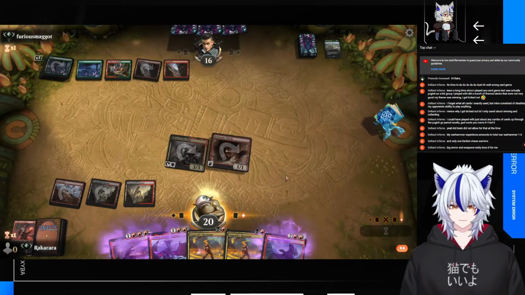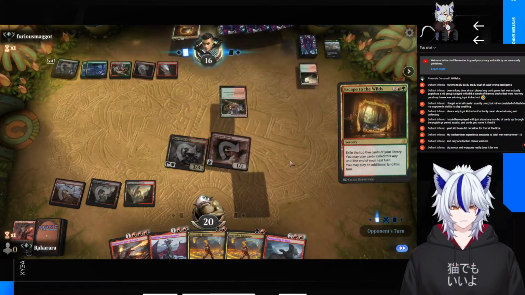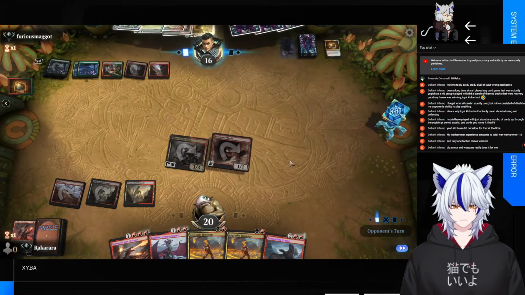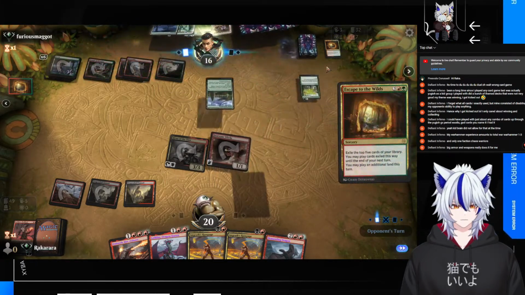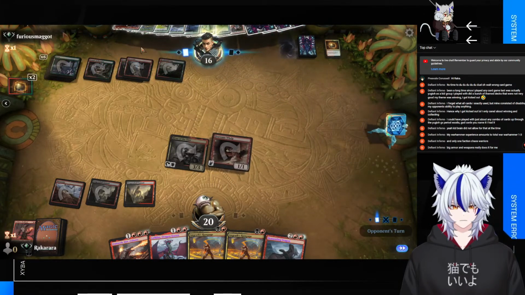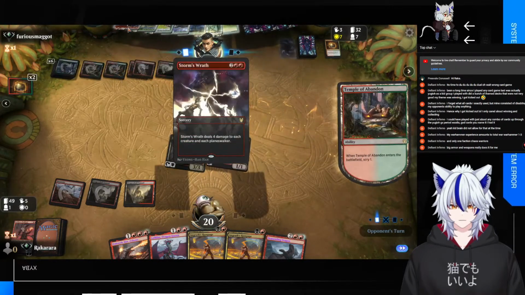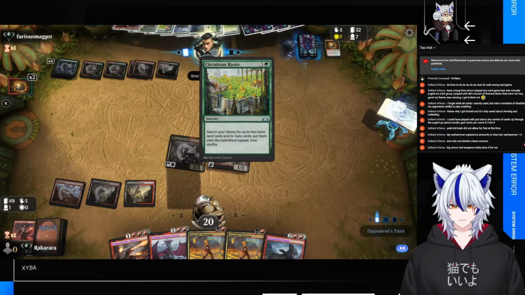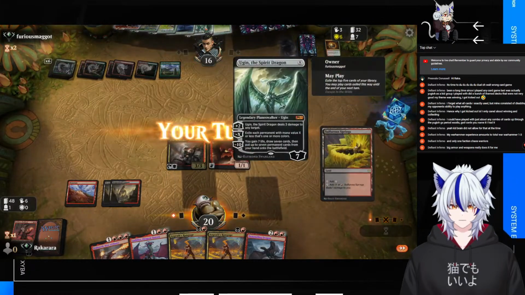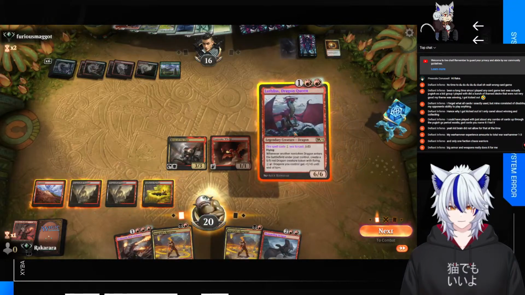I'm not sure what he's doing with all this mana. Ugoth. Ah, that's what he's up to.